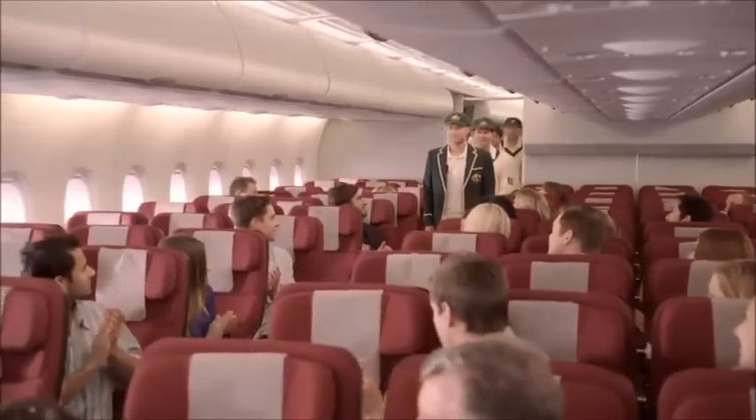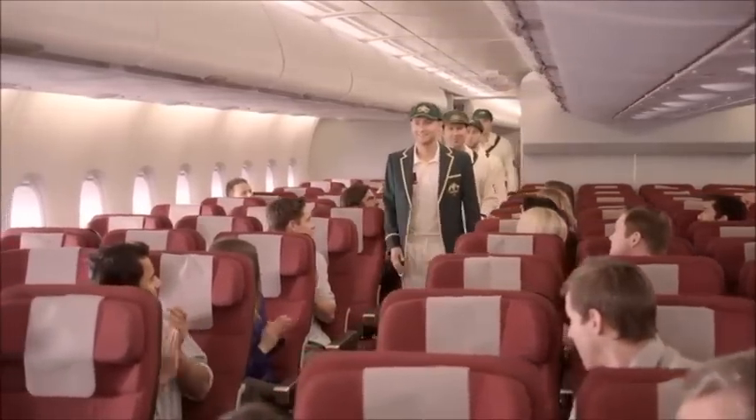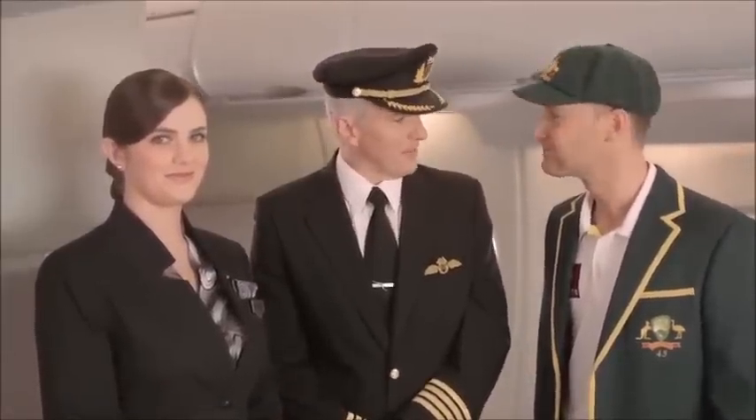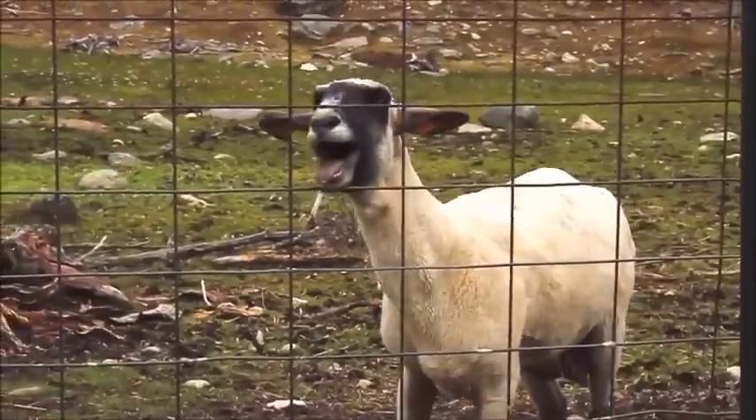Welcome on board. Nice to see you again. Morning Captain. Like many Australians, we fly a lot. And whether it's for business or pleasure, Qantas always takes great care of us. Thanks Skipper. Your safety is our first priority. So before we take off, the cabin crew will take you through some important safety messages. And together we can make sure that your journey is a safe one.